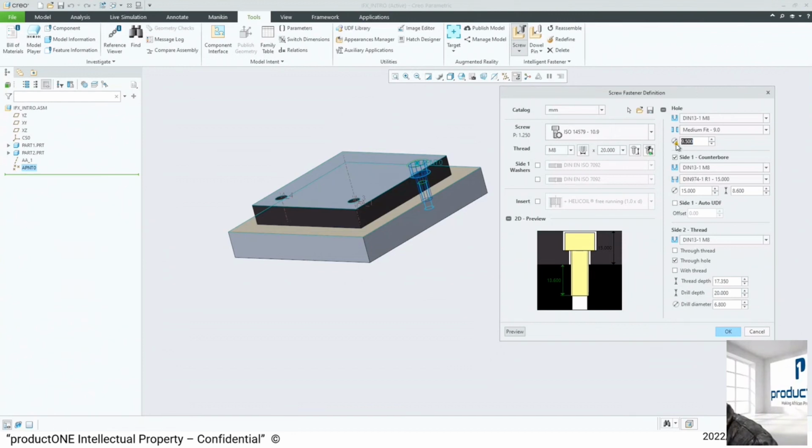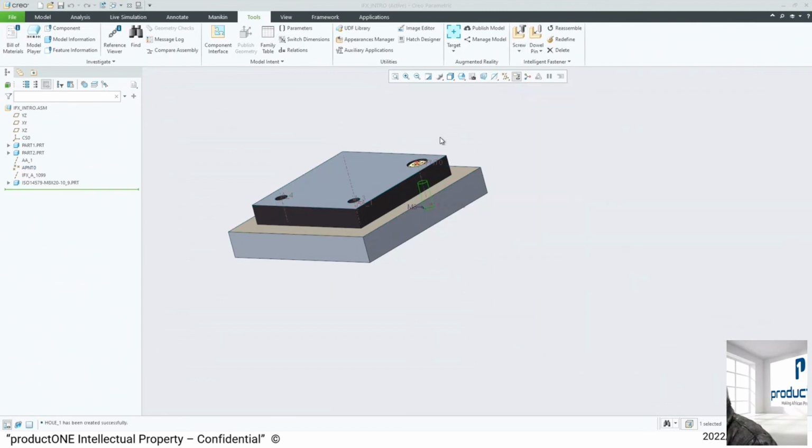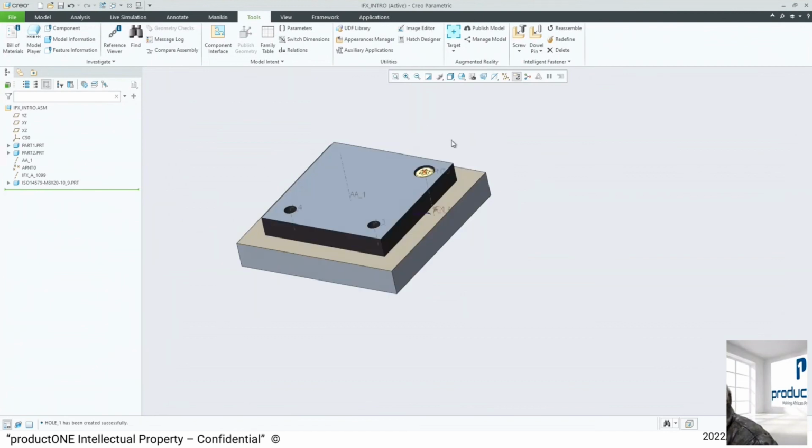And there was a little warning. I don't know if you can see that. It was a little warning thing to say that you've changed the default templates, which is what you want to do here. And the thread depth now, it's sitting at 17.35. So we can make that 16 millimeters, for instance, and change it. And the drill depth at 20 millimeters is fine. We'll leave it at that. So you are able to change these radio buttons to do what you want to do. It's customizable, and there's your fastener.